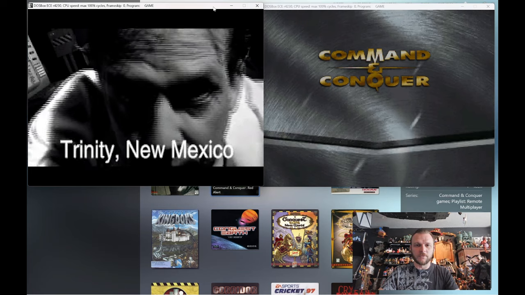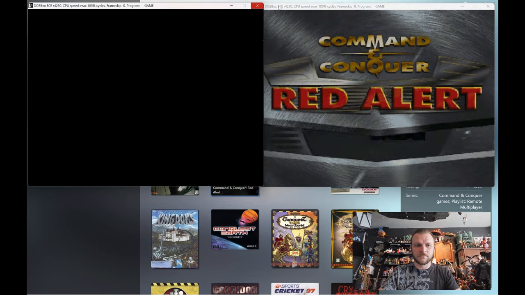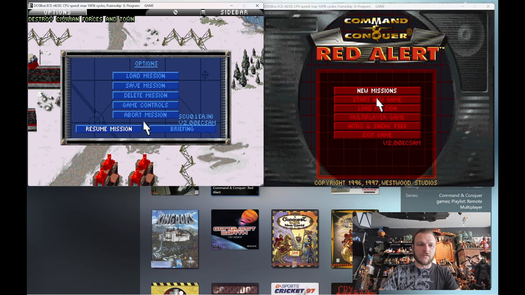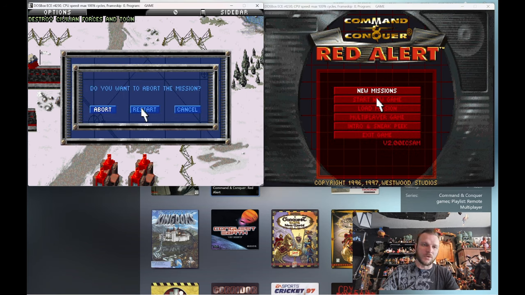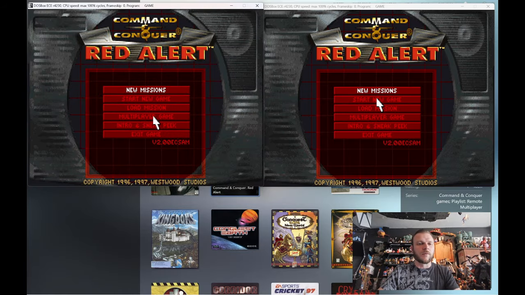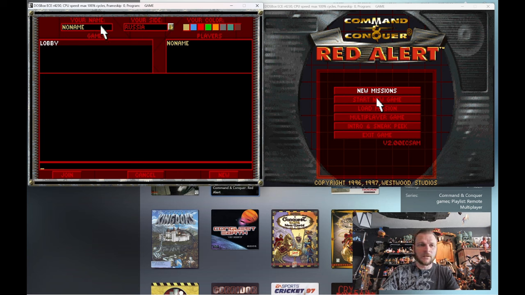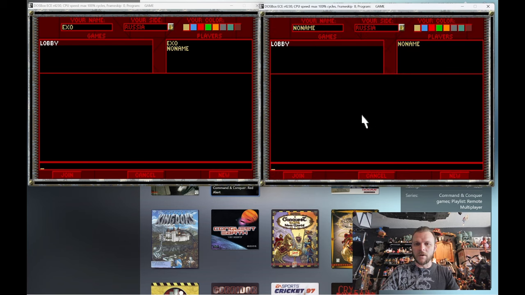Reinforcements. Now, on the left side, it's the first time the game's ever been started, so it goes right into a mission. So we're going to abort. Battle terminated. Click multiplayer. In this case, we're going to do network. This is what I mentioned in the beginning. So on this side over here, then we're going to come over this side, and we're going to do a multiplayer game network. You can already see EXO showing up. EXO and DOS, how's that? They can already see each other.